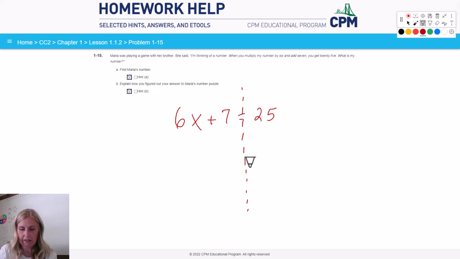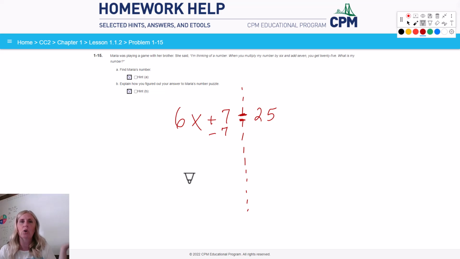So here's the middle, okay? That equal sign serves as your middle, and you want this side to always be balanced or to equal this side. So also in algebra, I want you to think of your goal is to solve for the x. So I want my x to live on this left side of the equal sign all by itself. I want all the other numbers to eventually go away or to move to the other side. So we're going to start with getting rid of that 7. Well, how do you get rid of a positive 7? You subtract a 7, because 7 minus 7 is 0, okay?